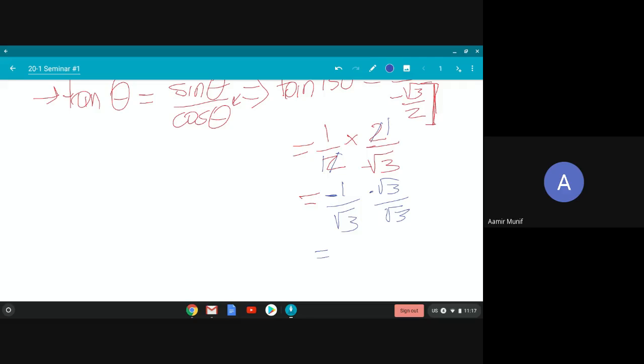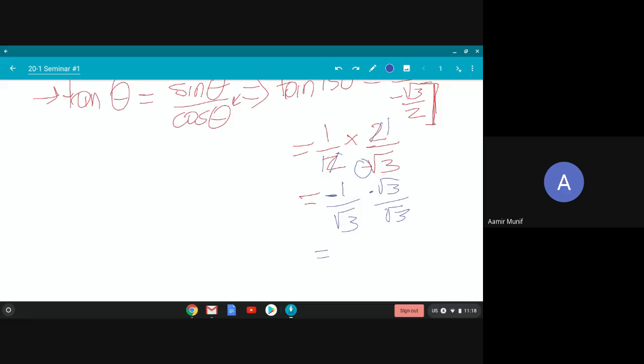So -1. Oh, by the way, I brought this -1 on top over here, okay? So you can do that. Does that make sense, right? You could have put the minus over here, or you can put it on top. It doesn't matter, okay? Usually in math, the convention is to keep the minus on top in your numerator, but it's just a convention, okay? That doesn't mean that if it's in the denominator, it's wrong, okay?